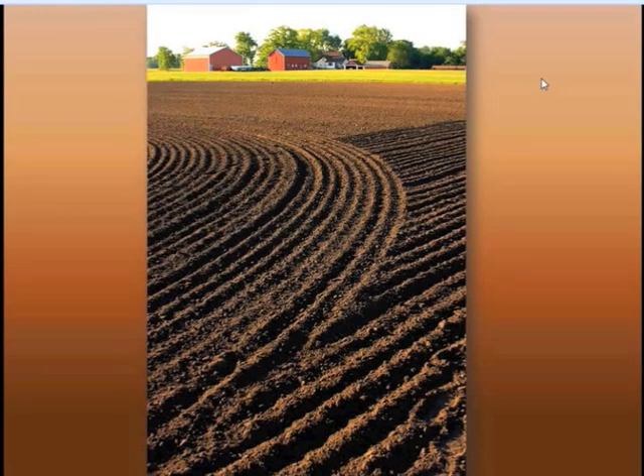One of our richest resources is honestly our soil. We have really beautiful soil at the Standard Process Farm — it's a low, flat farm. Mostly Martinton soils; organic matter goes anywhere from 3 to 40 percent. This farm has been actively managed in organics for about 18 years, so we have incredible soil fauna and lots of good soil activity going for us.